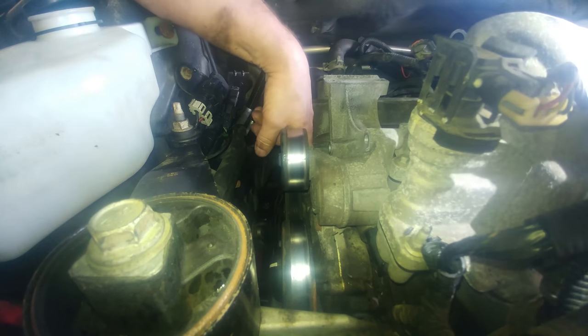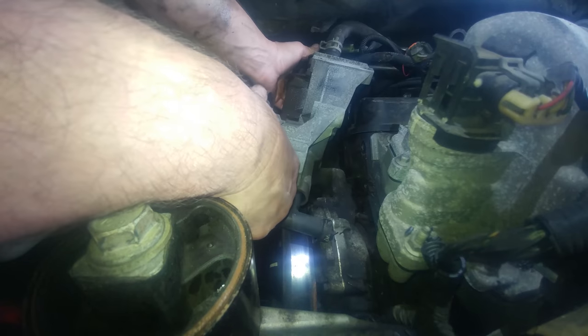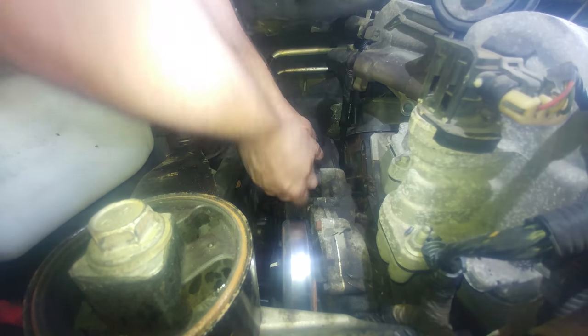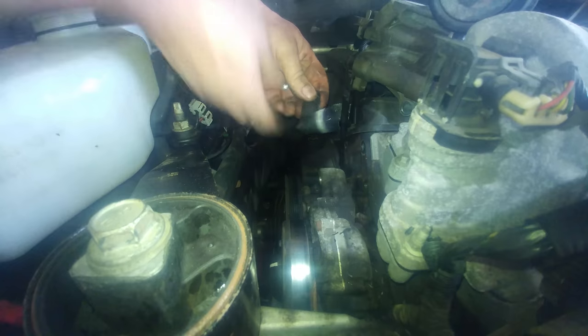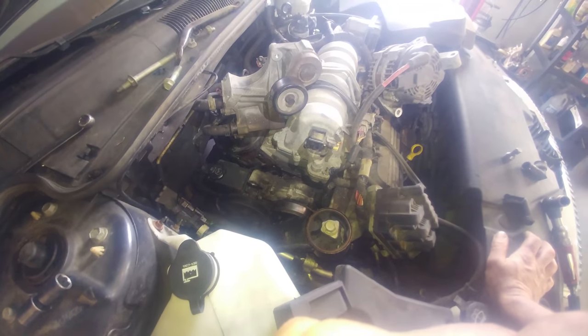The plastic fitting down there is going to be sticky. It'll probably break apart and we'll dig it out with a pick most likely. We'll need to use a pick and dig that out of the hole there — removing this thing and then we'll use our picks and screwdrivers to pick the stuff out of here.